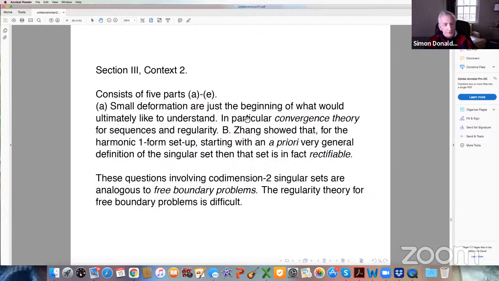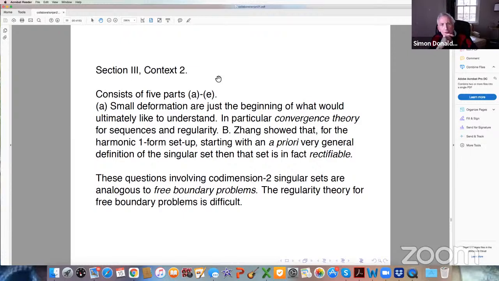Okay, so let's just have a quick pause. We've got 10 minutes to go on to our final section. Actually, it should have been called section 4. Remember, this is more context and remarks of various kinds, general propaganda for why these kinds of singular objects should be interesting. It consists of 5 parts. Maybe we'll see how we get on.